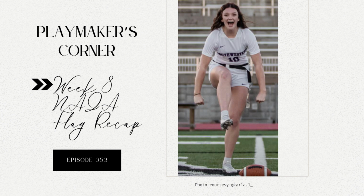Now, Life, their offensive struggles continue here. They would get the initial first down, but then would get hit with a false start, along with a couple bad drops here that would go ahead and end that drive. And so Warner would take over. And so let's fast forward to the fourth here. It's 1st and 1 near midfield. Still the same drive after that Life one ended late in the third here.